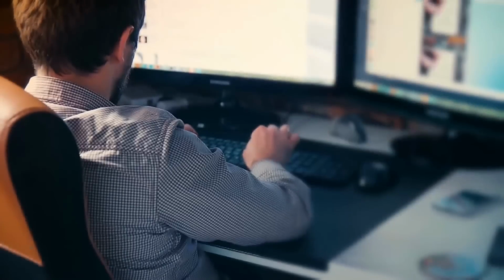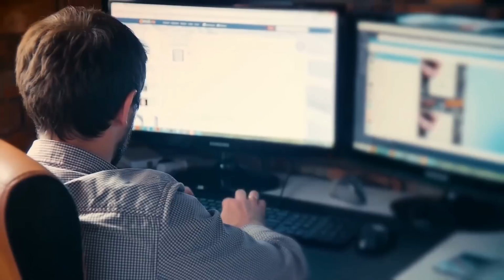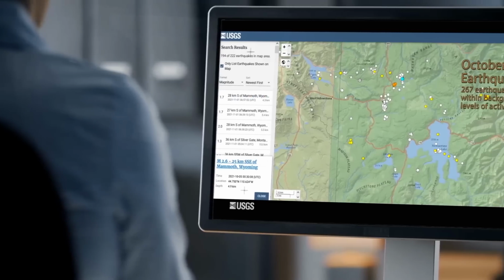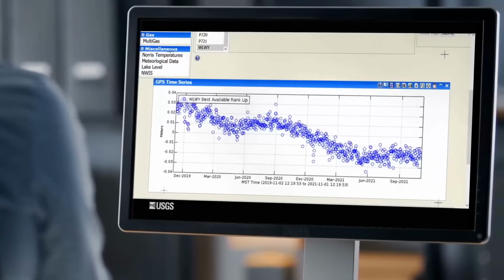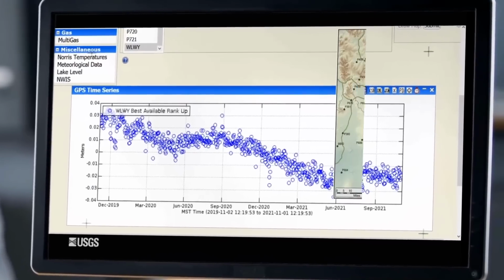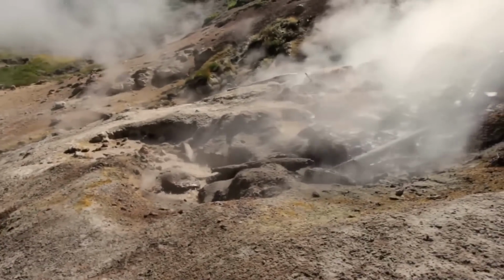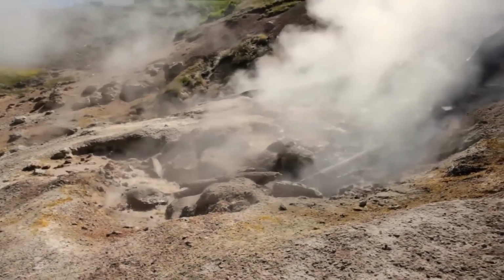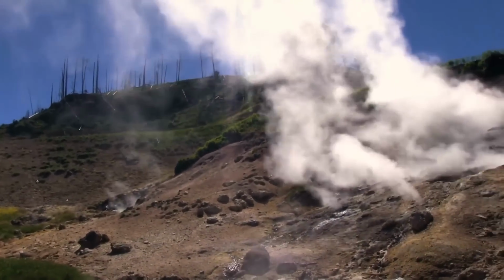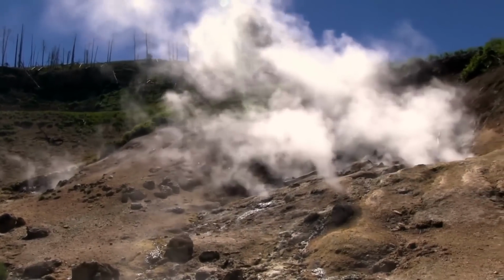At the same time, Pollan and his team are keeping track of all kinds of underground activity, looking for warning signs of possible eruptions. Some of them can be the frequency of earthquakes and ground deformation. Thousands of mini earthquakes, coupled with extreme changes in the surface of the ground in that area, can be alarming. The team also monitors the temperature of the park's thermal features. That's another noteworthy sign of a potential disaster. Park-wide changes in geyser activity, as well as gas and thermal emissions.